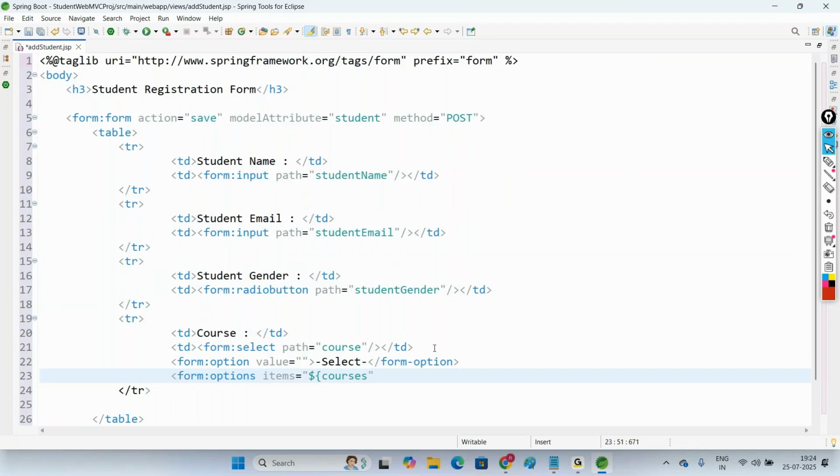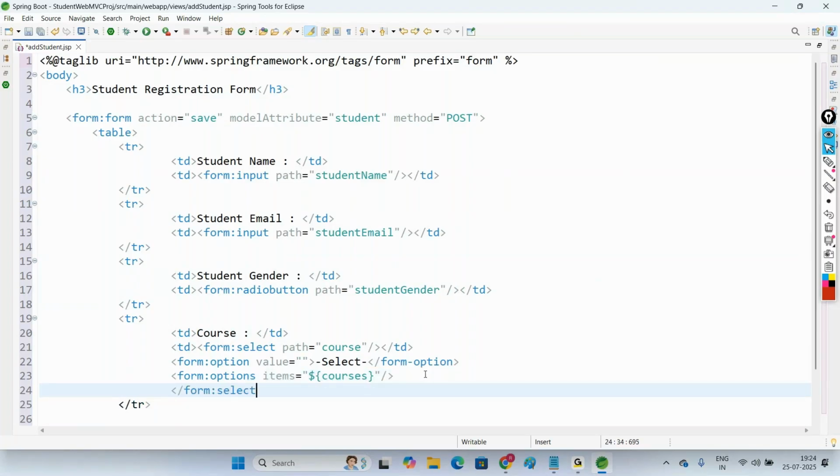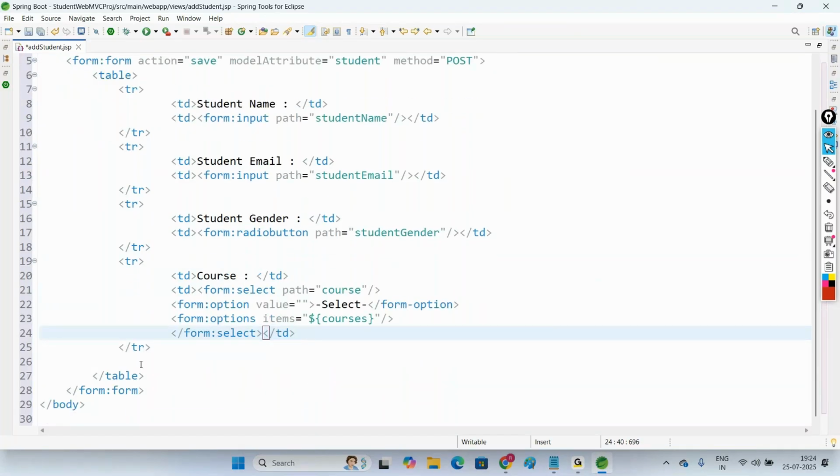I'll explain what this dollar curly braces courses is. Then next we'll say form select, close your TD. Right? This is the open TD and this is our closing TD. Now the next one.